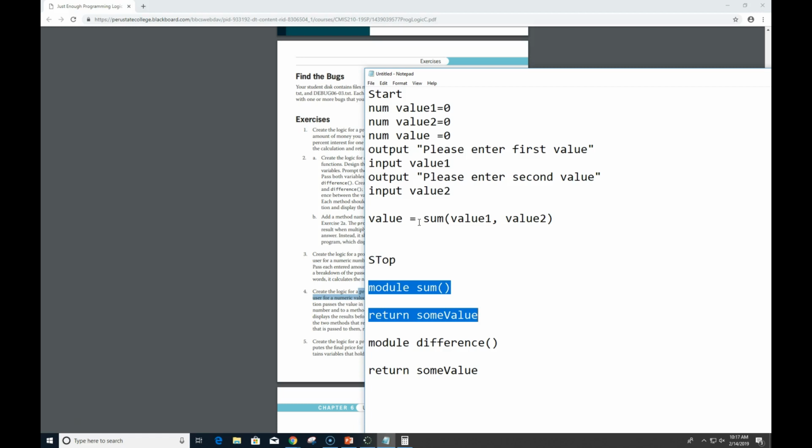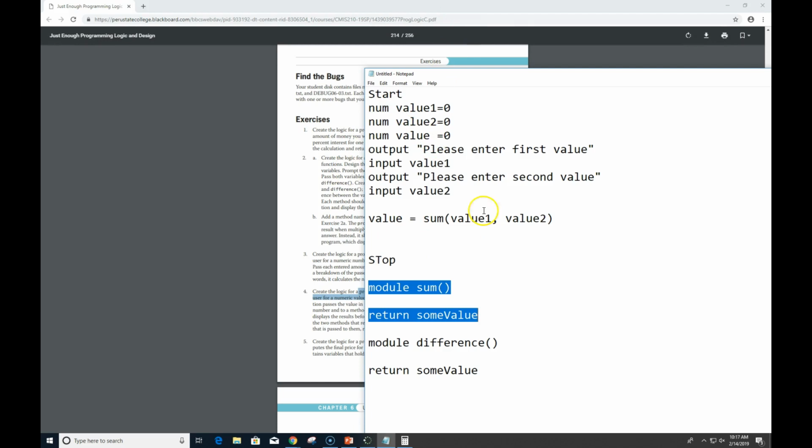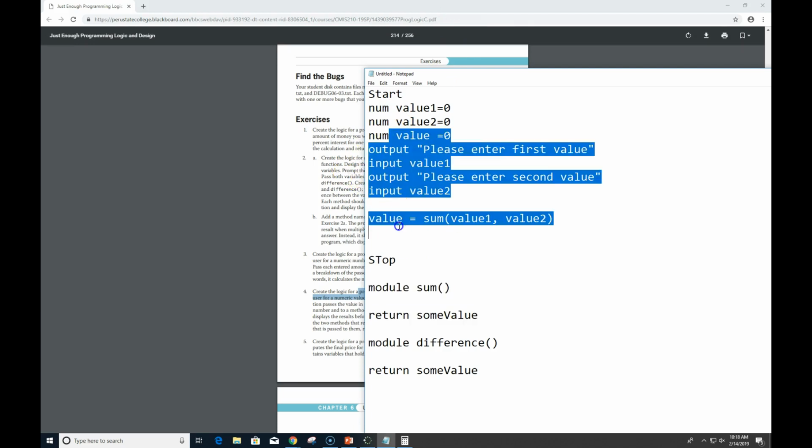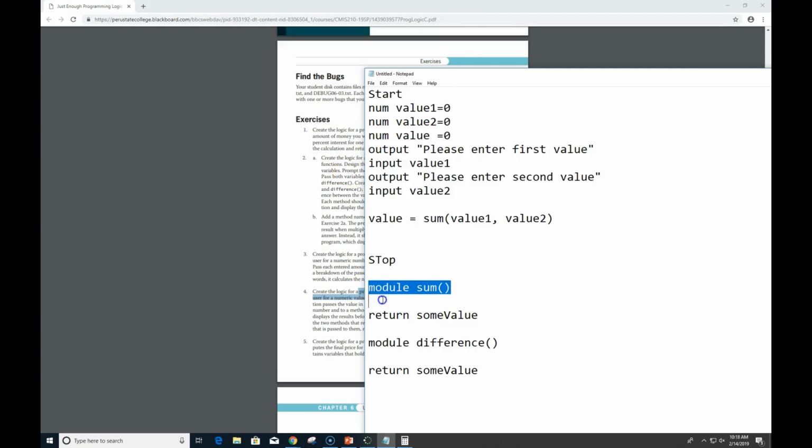Now, to make it confusing, we could use the same name because they can't see each other. The values in this part of the program can't directly see the values here. We have to pass that value into that function. That's why up here we said we're going to pass in value 1 and value 2 into this function, and we send it in here.